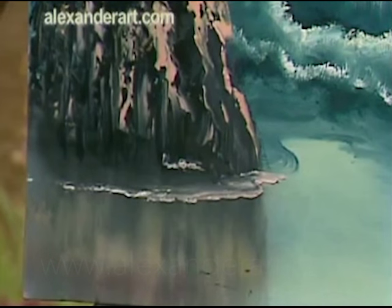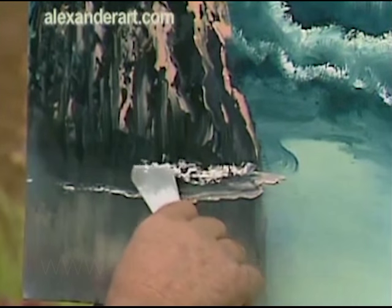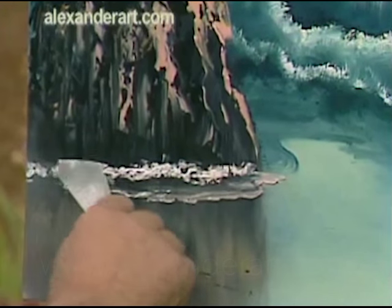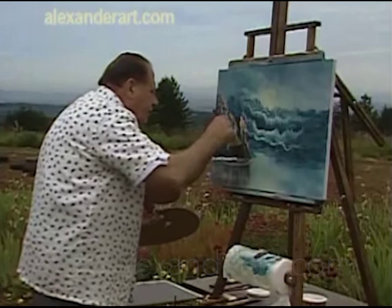Mm-hmm. See? Nice and wet. And then pile up a little bit of white. This white, because it turns with the colors. And then the next step would be you move this up. See, move it up.